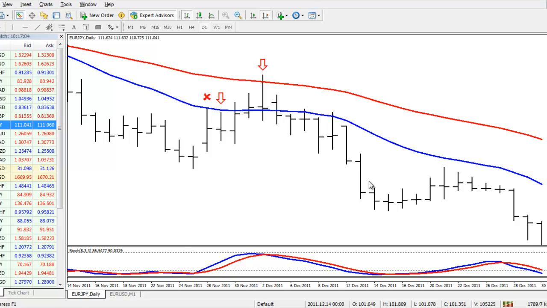As we then move forwards, we'll have a look and see what else sets up. Sure enough, price starts to move back towards the averages again. We can see that both the 20 and the 50 moving averages are both pointing down, and they are separating as well. This is something you'll have covered in your basic Learn Forex course, but you're also going to be discussing it in more detail throughout this Pro Forex course.